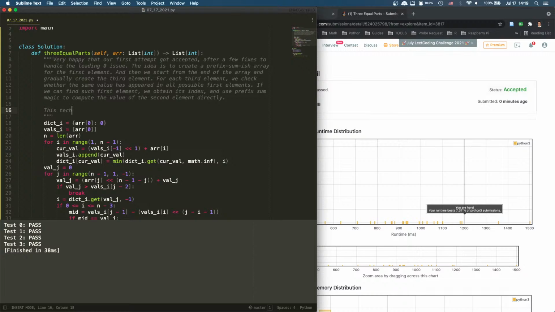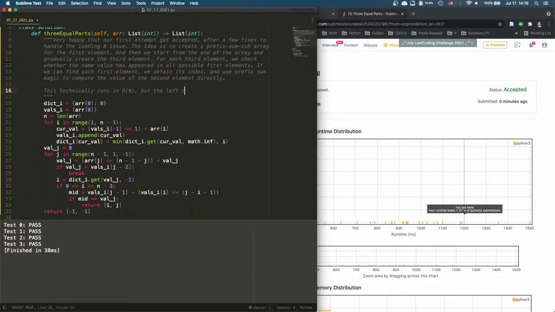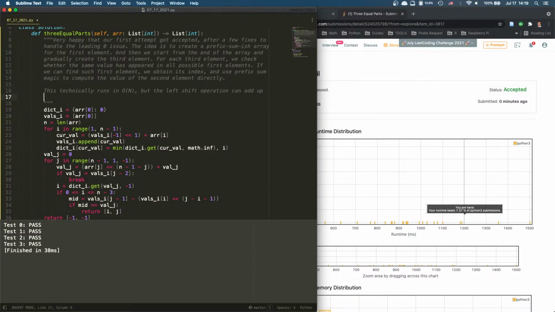This technically runs in O(n), but the left shift operation can add up as the list size gets big. That is, we are handling giant numbers, which is not really possible if you're using something like C or Java.